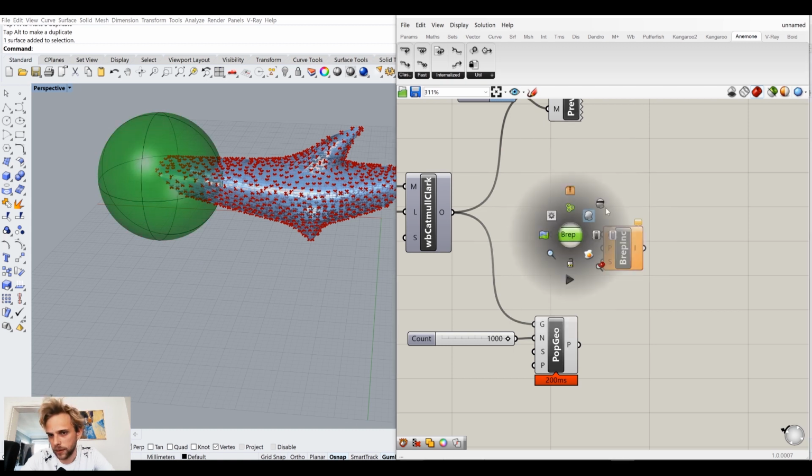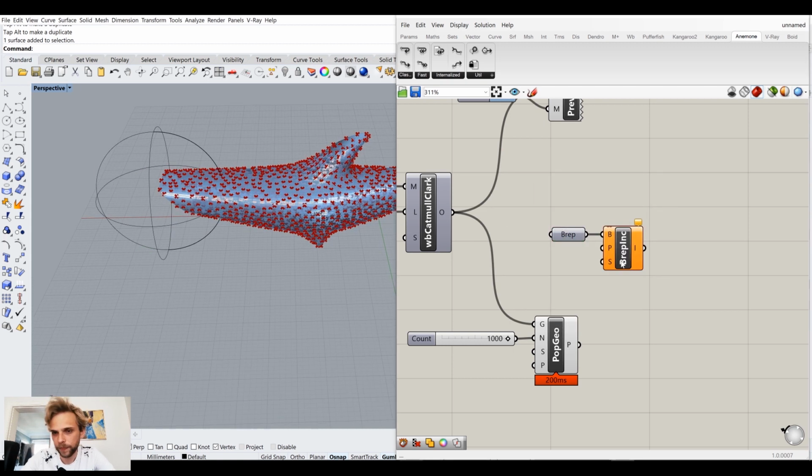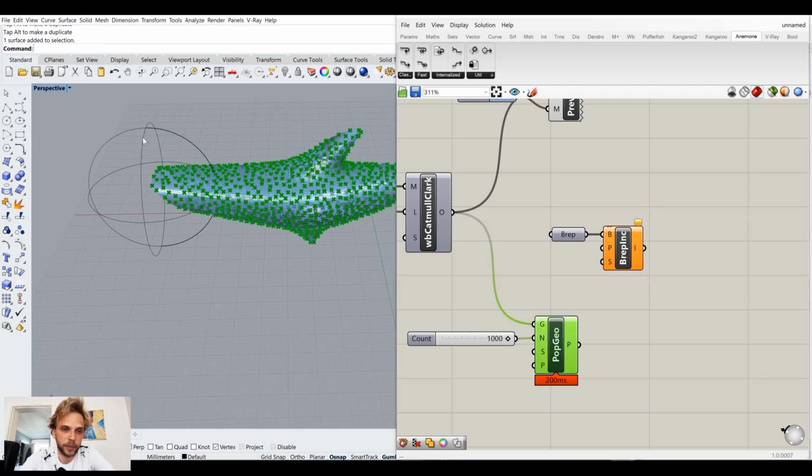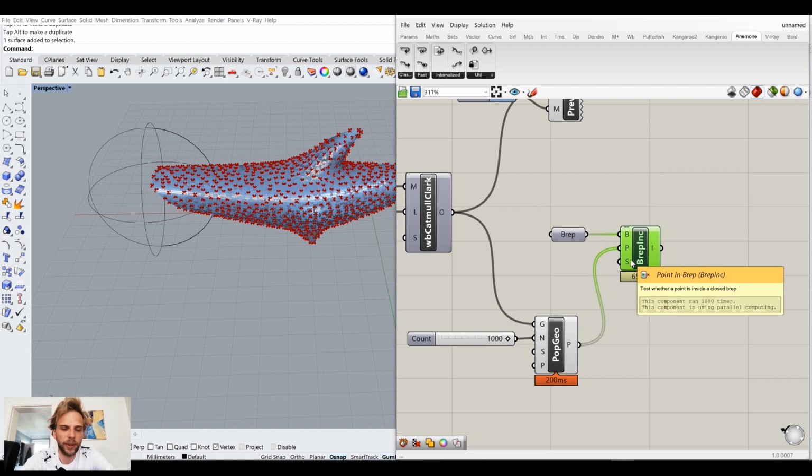Now, let's just hide the Grasshopper preview of the sphere. And now for the points, point for inclusion test, well, it's actually these points, right? We're going to be asking, are they or are they not inside of the sphere? So that's our points. And this third input is asking if the inclusion test is strict or not, meaning what happens if the point is right on the edge of the sphere. We don't care, right? We just leave it as a default.